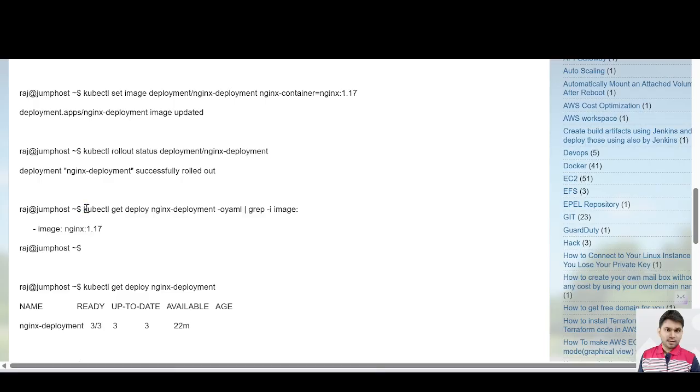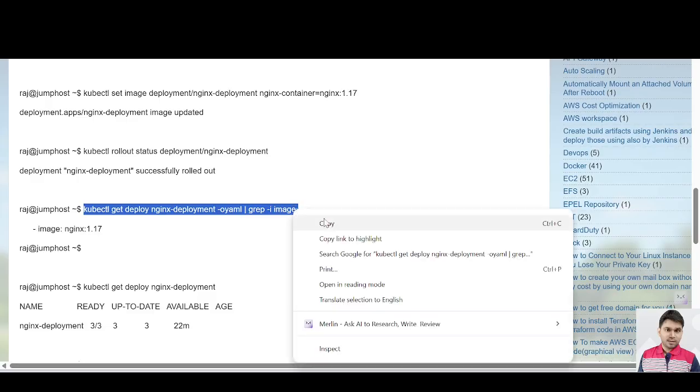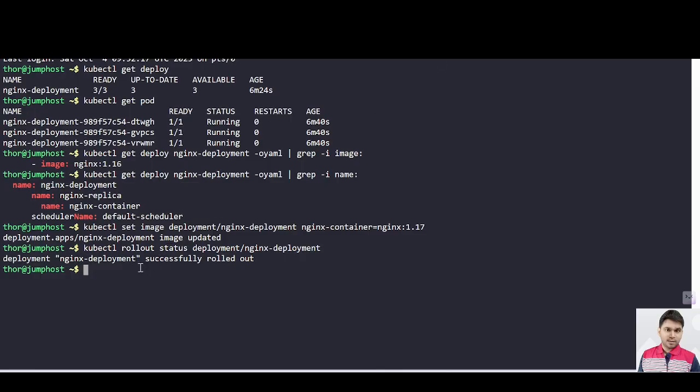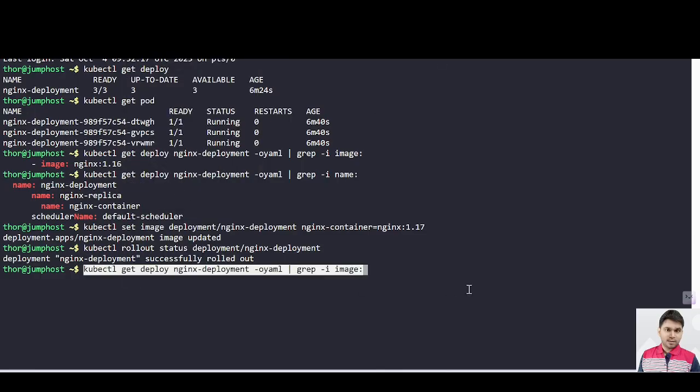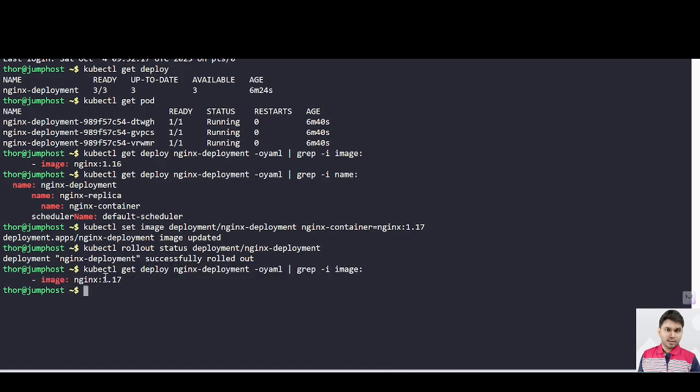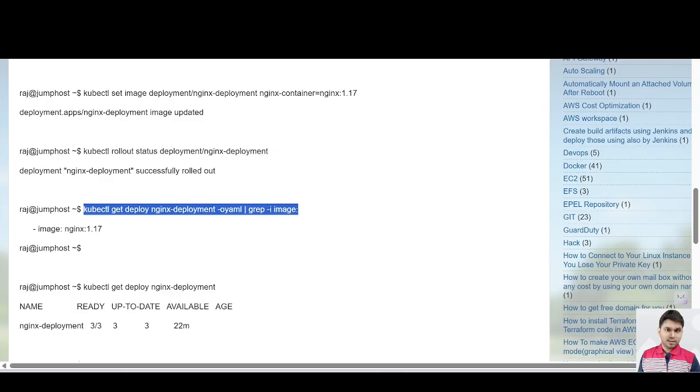The same thing we can confirm with kubectl get deployment name -o yaml and then grep the image. You can see here the image is updated to 1.17. Previously we had 1.16.